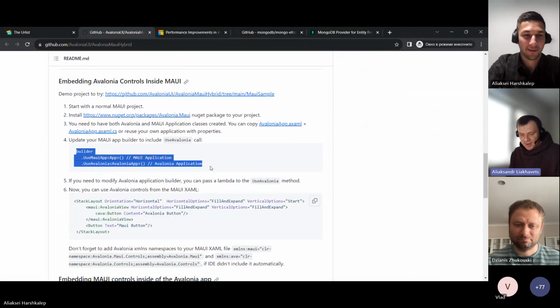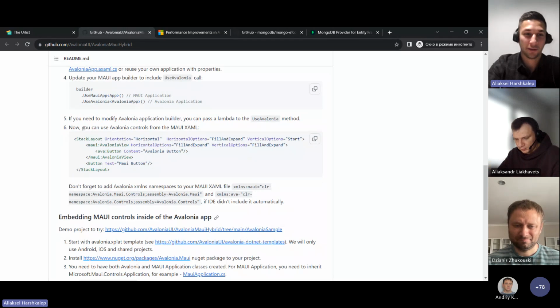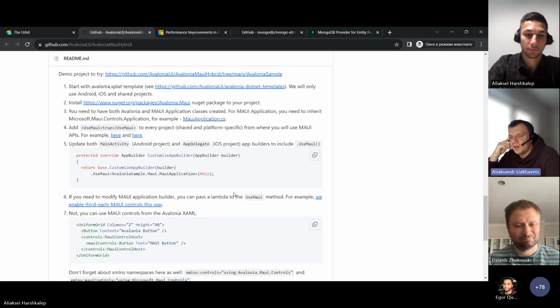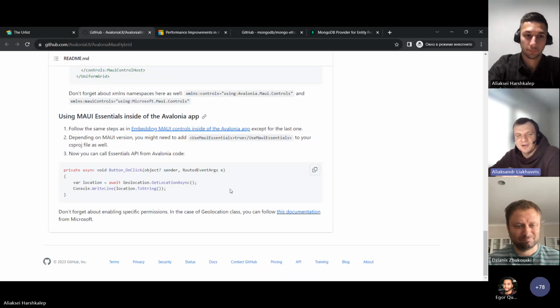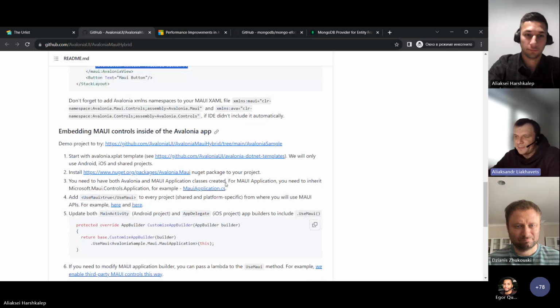You can try it, play with it, and I really like this builder syntax that looks very similar to what we have in ASP.NET Core. You just say use Maui app and then use Avalonia. So you added Maui, you added Avalonia, and now you can start crafting your UI. For example, you started from Maui, you created a stack layout, and then you realized you need some controls from Avalonia, so you injected an Avalonia view into your stack layout, and then you added an Avalonia button. That's right. And moreover, about mobile development, they're fully targeted to improve and enhance mobile development in the next year. And I suppose that we'll have this enhancement because I have tried early builds of it.